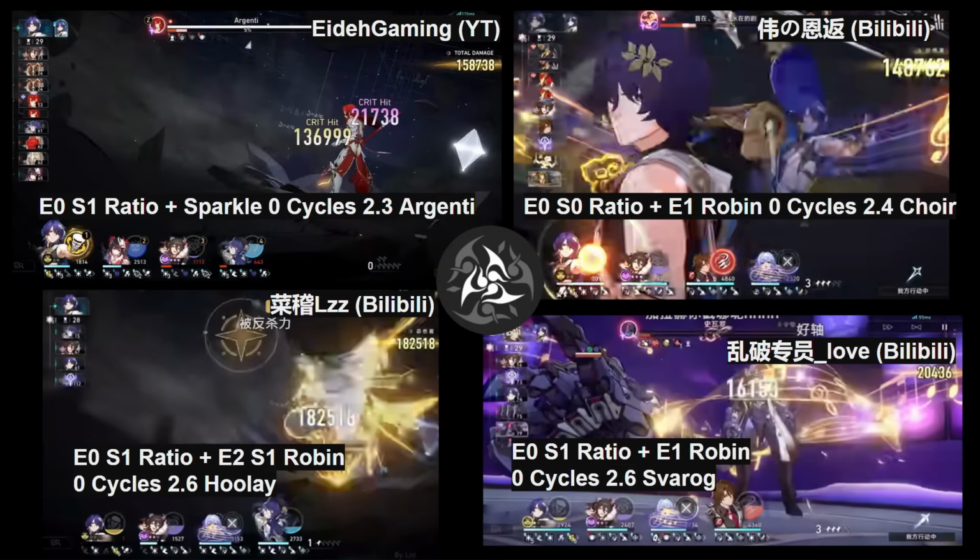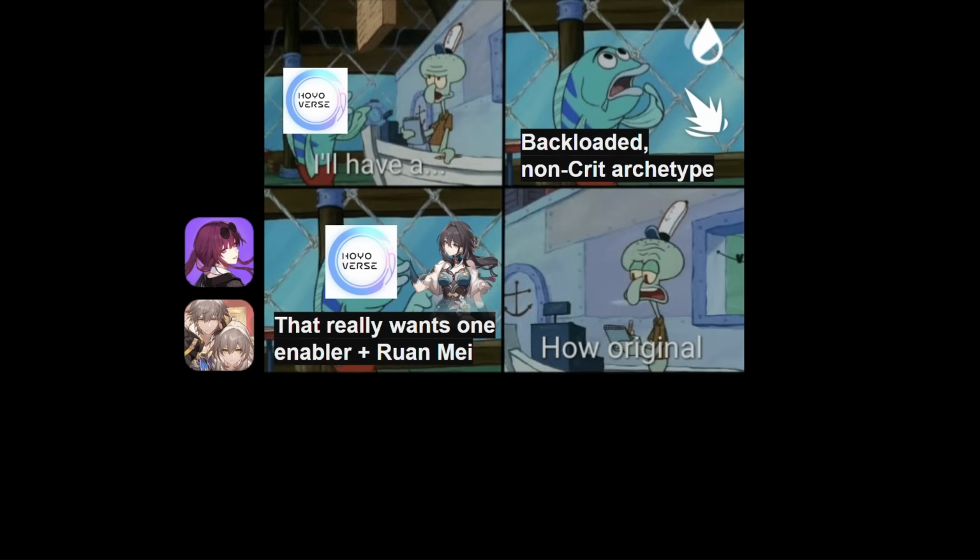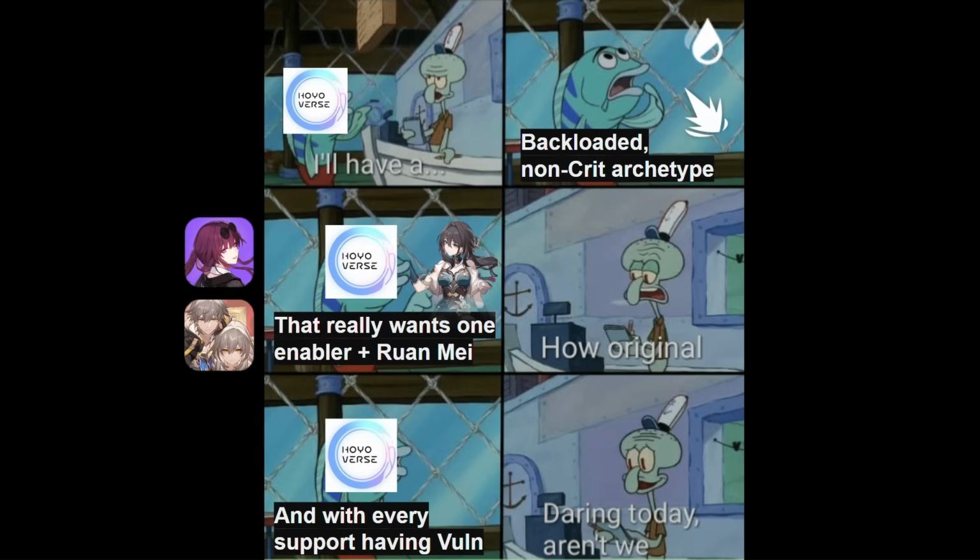Notice a theme yet? And actually, while we're on the topic of Gallagher, let's talk about the real archetype where everyone else got to know him. I'll have a backloaded archetype that can't crit, and really wants 1 enabler plus Ruan Mei. How original.